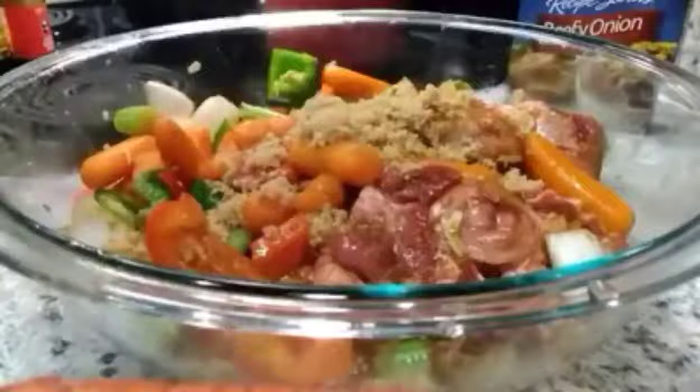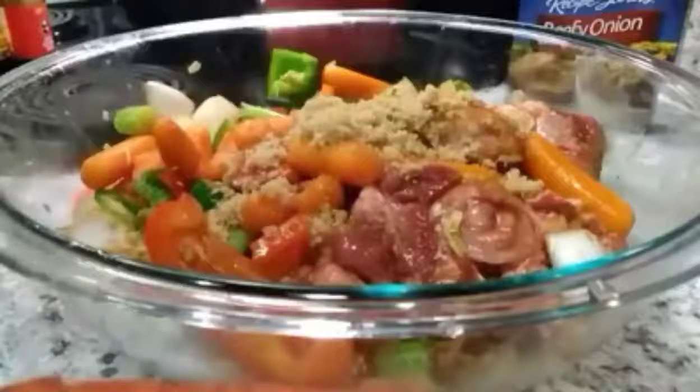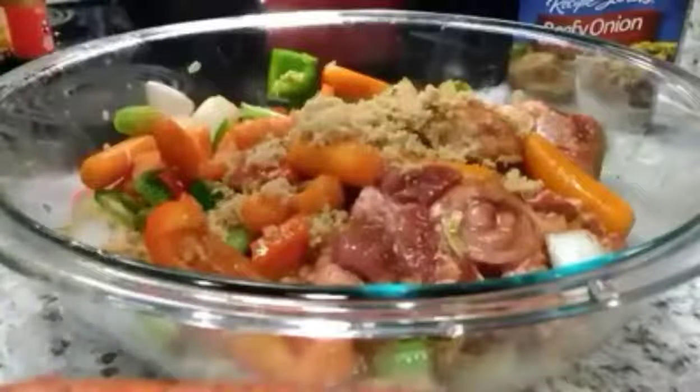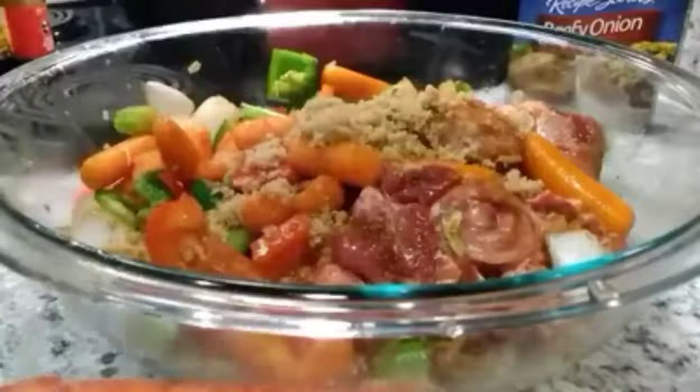I'm not going to switch it up. This is not going to be sweet at all — if you think it's going to be sweet, it is not going to be sweet at all. It's going to give it kind of like an Asian taste. Normally what I do is I fry my oxtail, but every now and then I do not fry. I'll bake them in the oven, or I'll put them in my cast iron pot and let it cook.